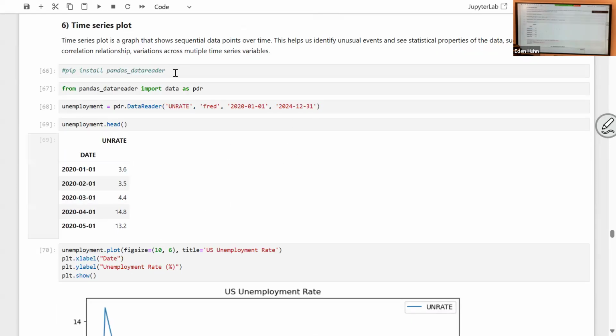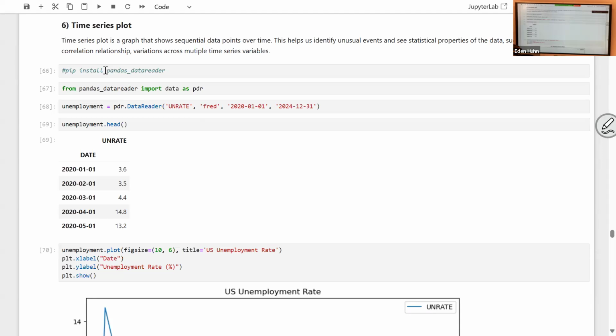This is the data set I used, and I used a different data set from FRED, which is the Federal Reserve Economic Database, and using this you can import this library before downloading this data, and if it didn't work, you should install the pandas datareader.